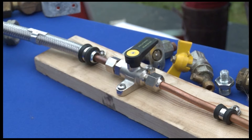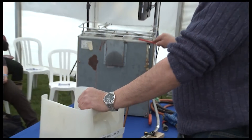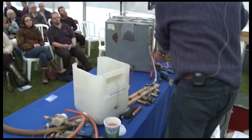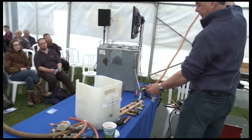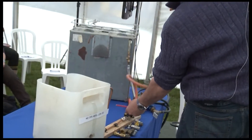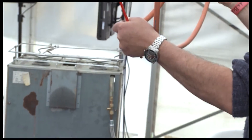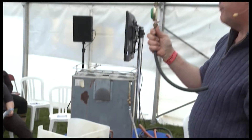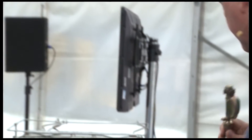Going back to our boat: from your quarter-turn valve, you want an armoured hose. Most of us have got gimbaled cookers, so you want an armoured hose. You don't want the kind of hose shown here — and this is only half of it — that some boats have going round to feed the cooker. That is off a brand new boat and it's not marine quality; it would corrode through very quickly.